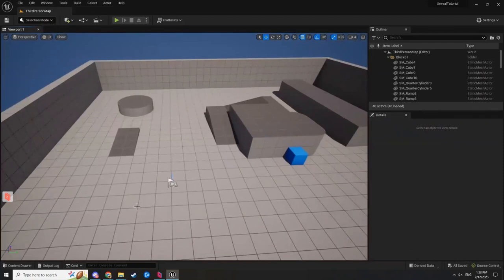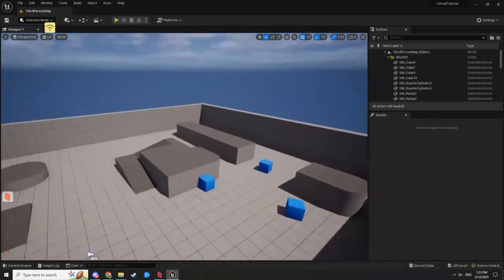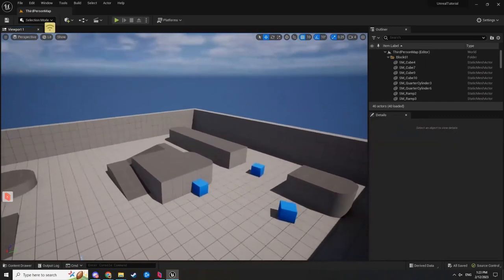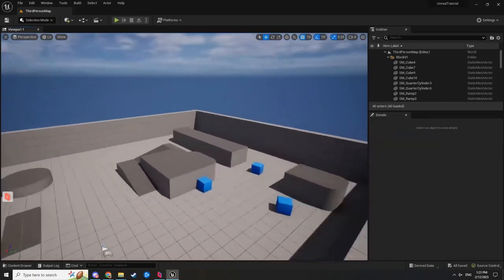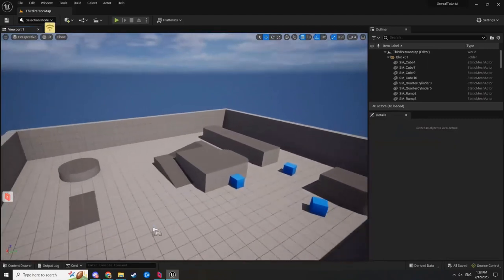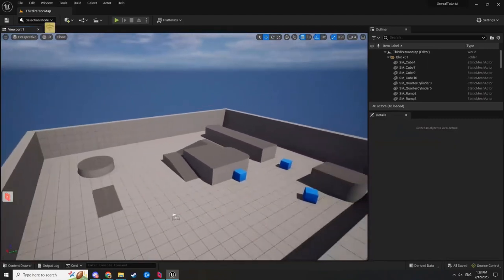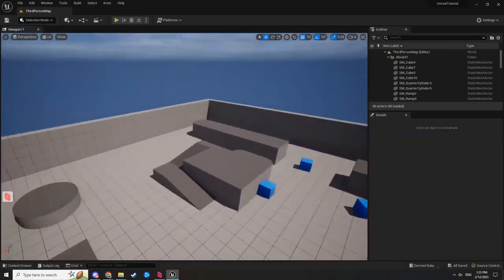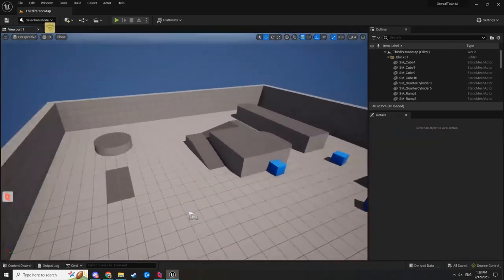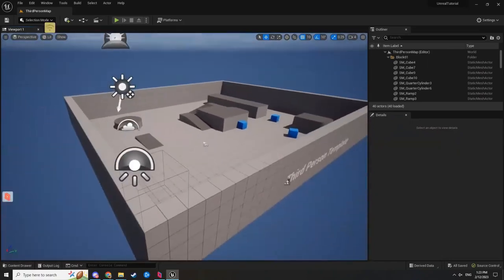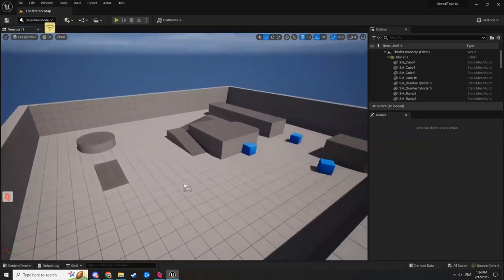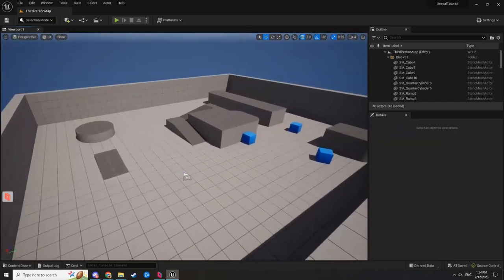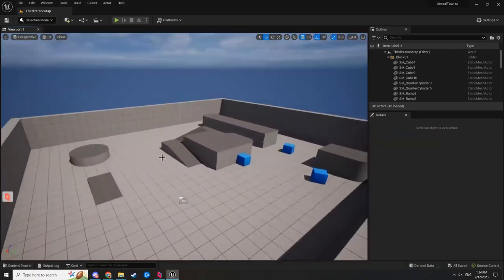I saw that you moved around. How do you do that? In Unreal Engine, you can move the camera by holding right click and moving the mouse. While holding right click, you can also use WASD to move the camera around like a video game, and E to go up and Q to go down. It's pretty easy to move around in this engine, unlike some other tools I've used before. If you've ever modded Call of Duty, my heart is with you because Radiant sucks. Anyway, that's how you move around.